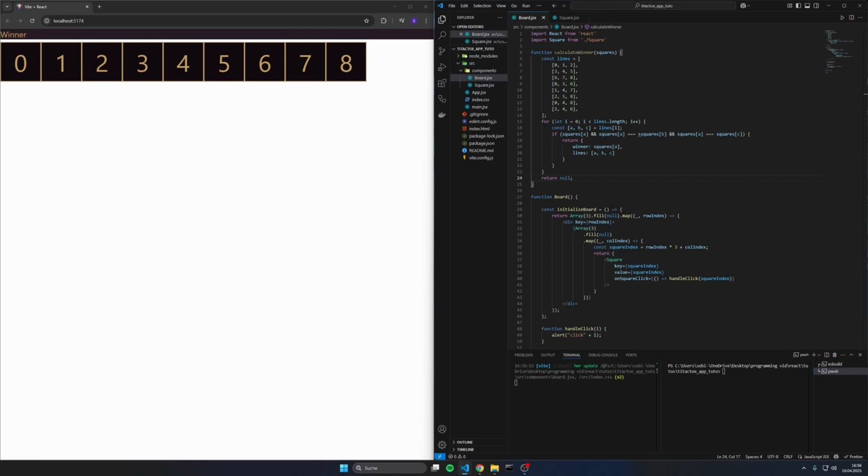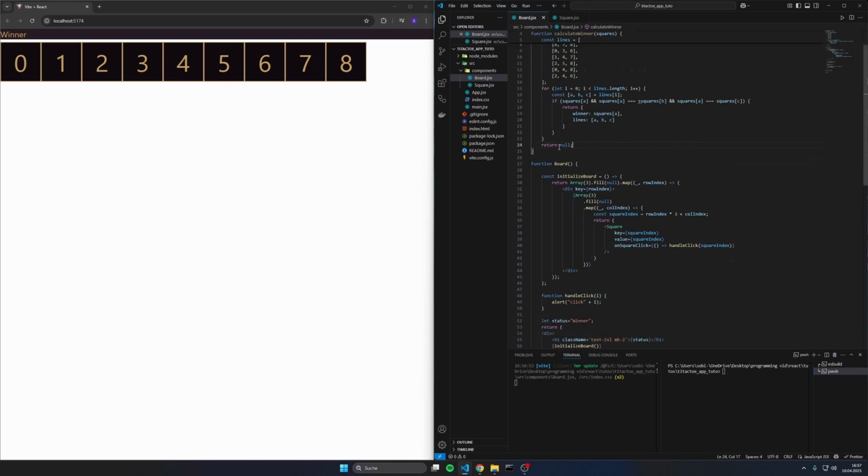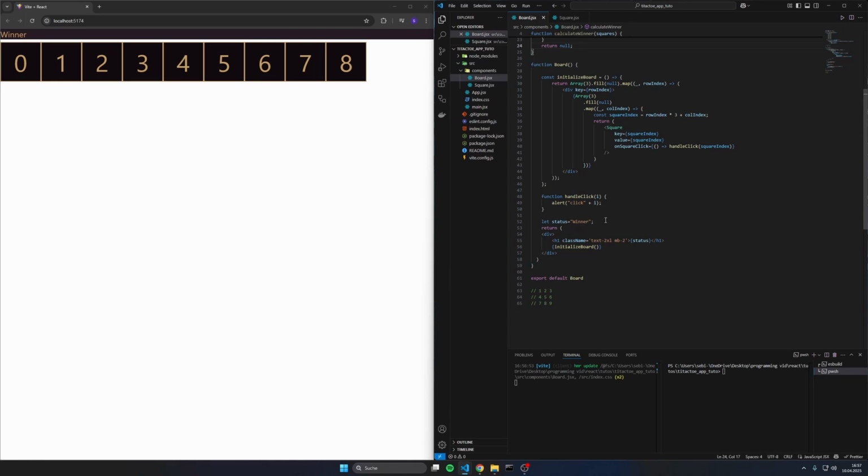So now that we have this function, we want to destructure the return.